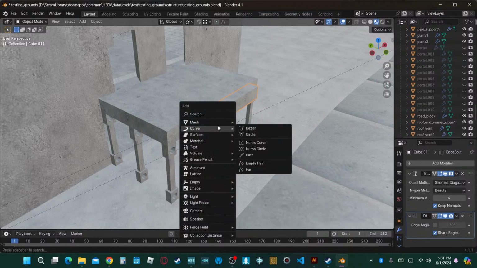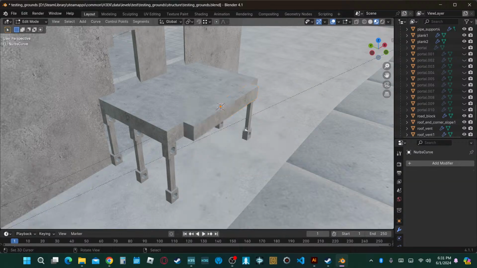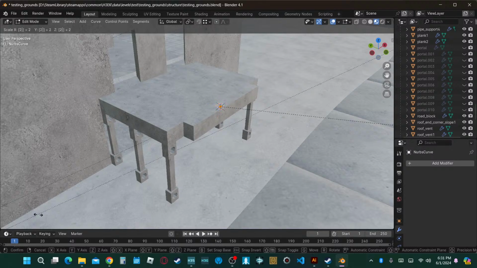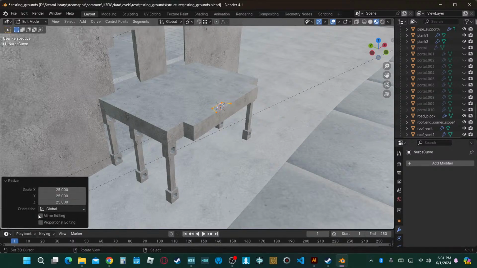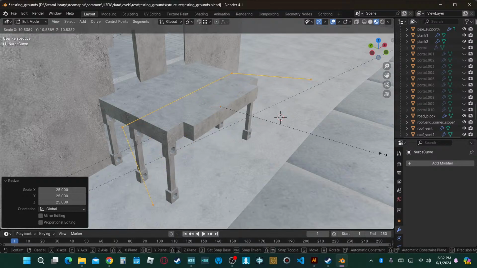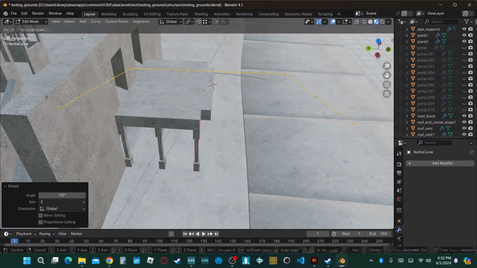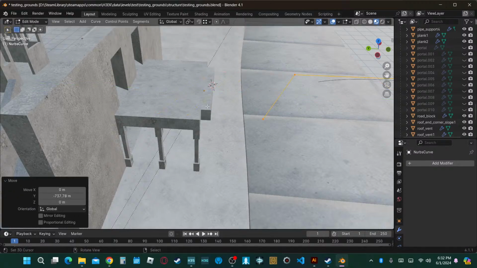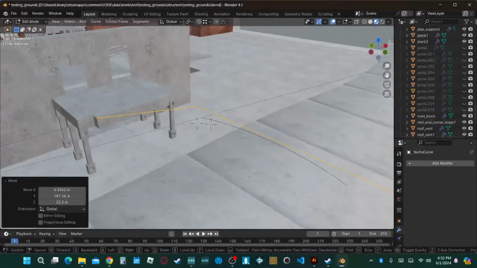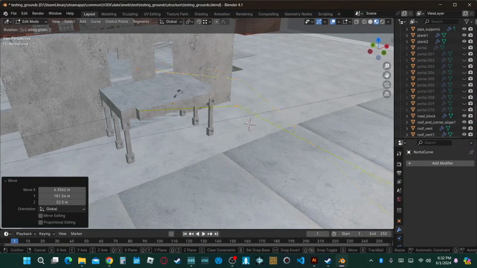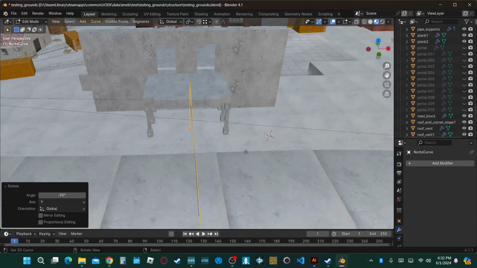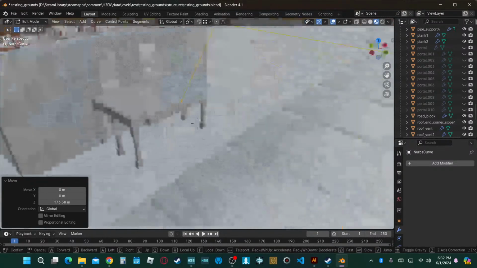Then cursor selected. Let's add a curve. Okay.